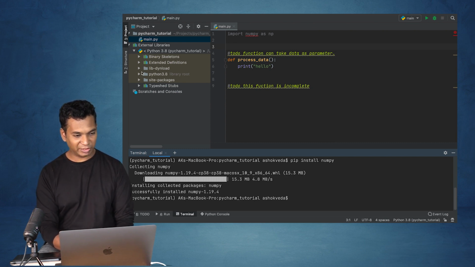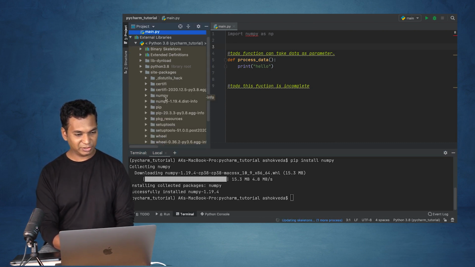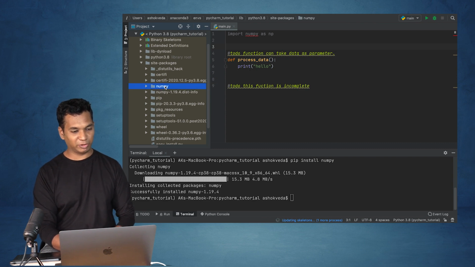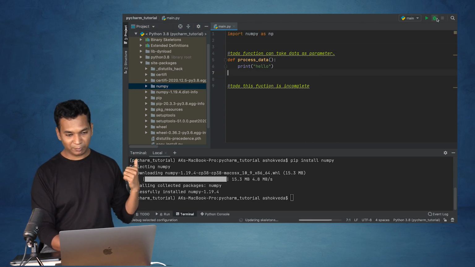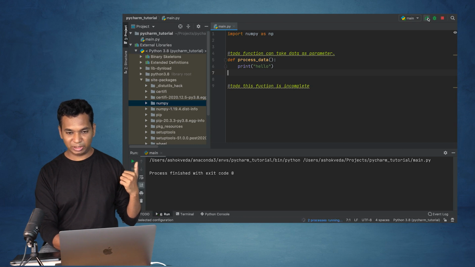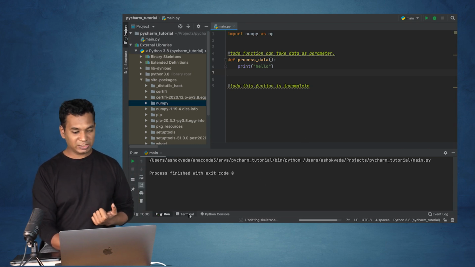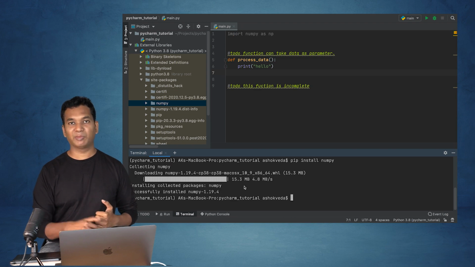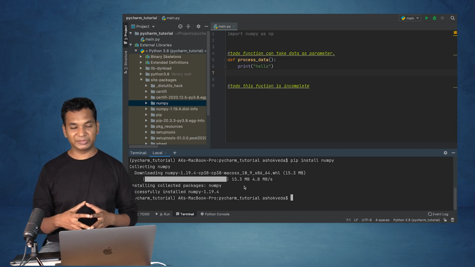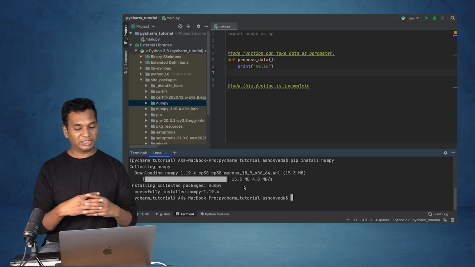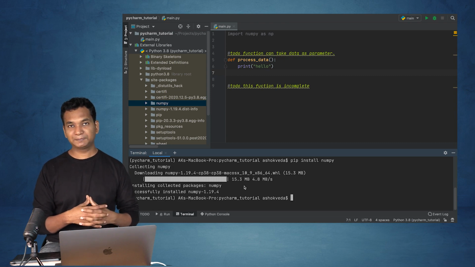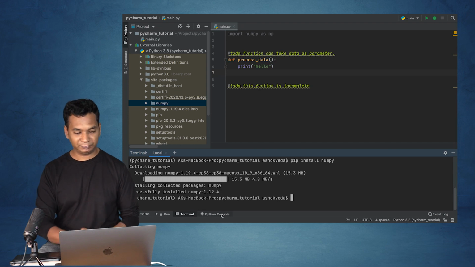If you go to your library, site-packages, you should be able to see NumPy. Because now you have NumPy, when you run it this time, it should not show any error. So you can do all kinds of command line things, like installing packages or changing the environment manually, everything from inside your PyCharm.